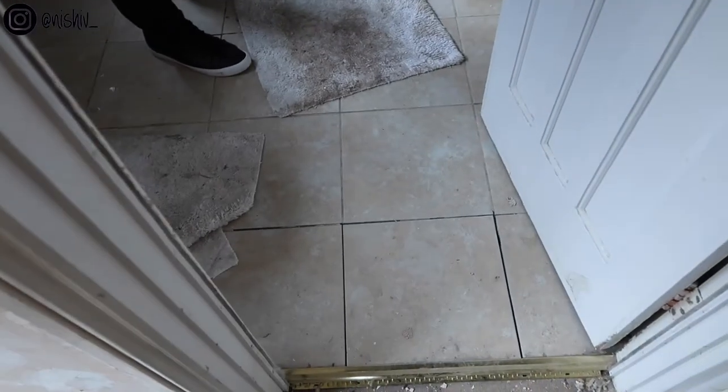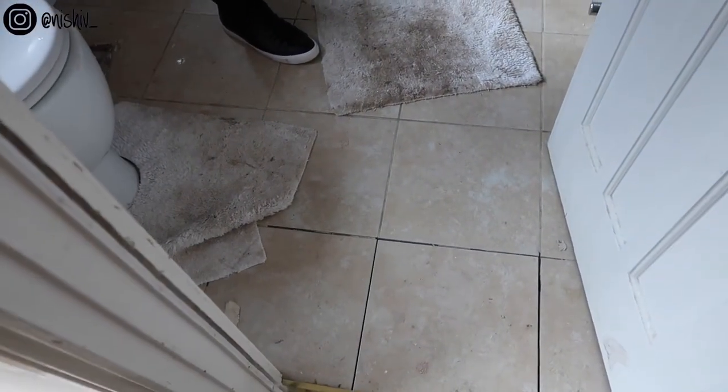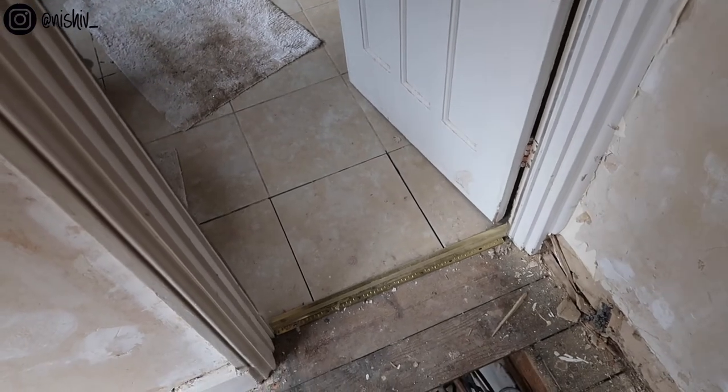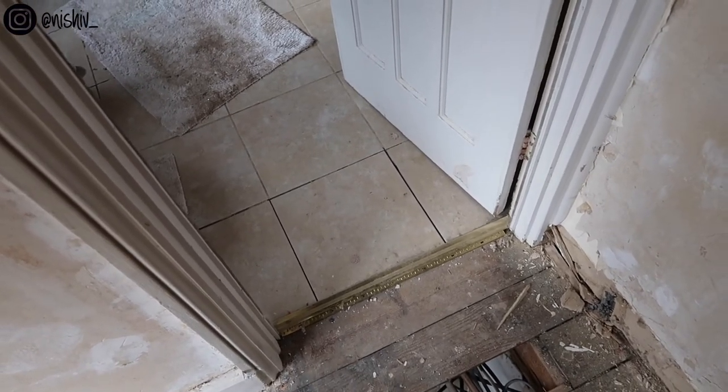I'm going to show you something really disgusting. The previous owners had a white bath mat and those awful U-shaped toilet mats. When the builders first started they thought they belonged to us, folded them all up neatly and left them on the bath. Ever since this toilet incident on Wednesday they're now brown — they're so horrible. There's a reason I haven't shown you guys the bathroom yet because I just don't like it, but it's just one room we're not touching yet.